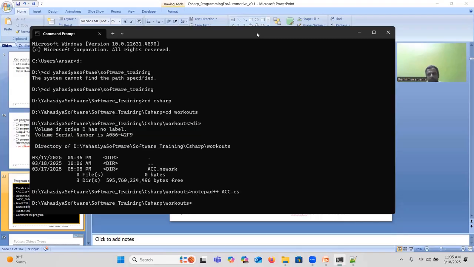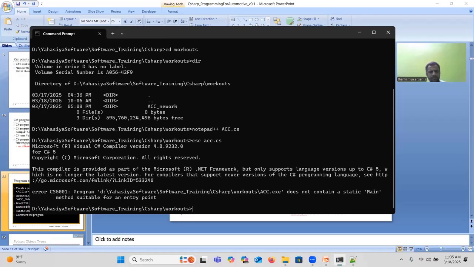After doing it, if you're running antivirus, go to your McAfee or Norton or whatever it is, and create an exception for that exe file so that it won't be deleted. Otherwise, it will disappear from your working folder. To compile it, csc acc.cs. That's how it is.